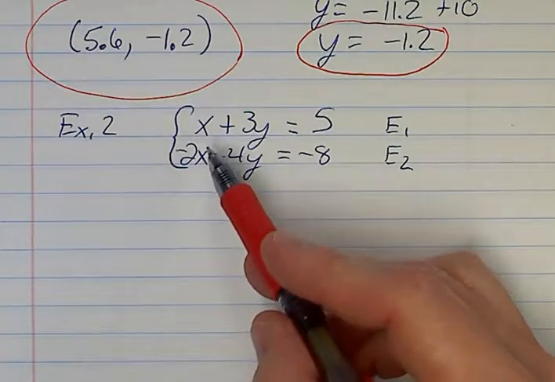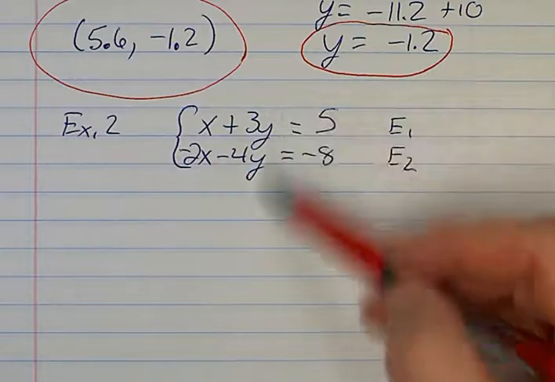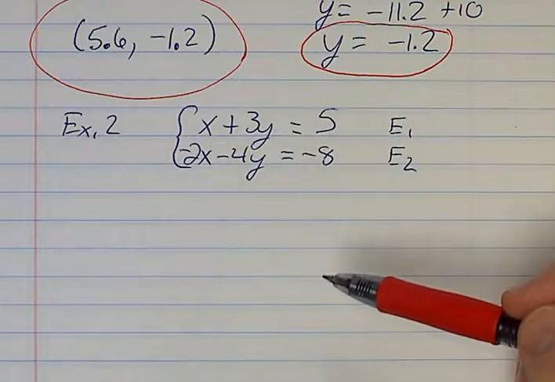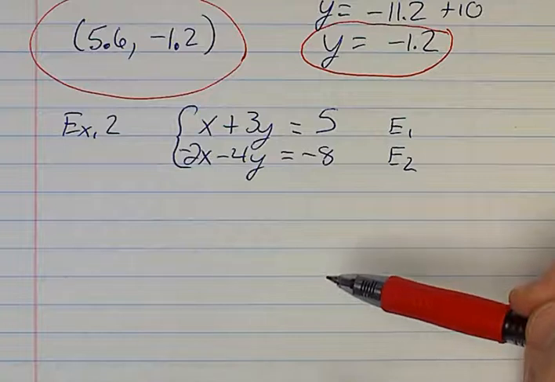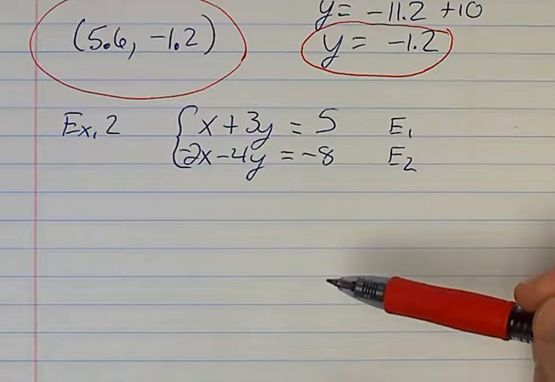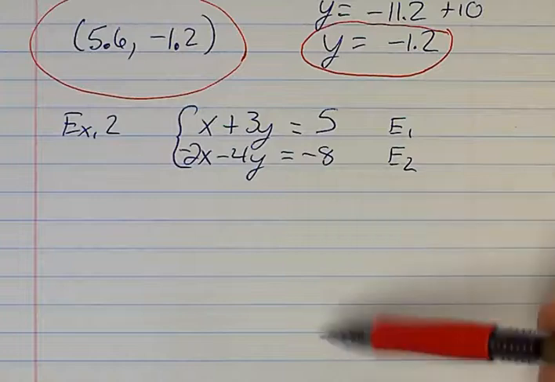You just got to multiply by 2, right? So if they've got everything lined up for one like this, if they tell you to do substitution, I'm going to tell you don't do it. I'm going to tell you to do elimination. And that's what I would do on a test question.